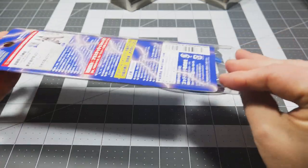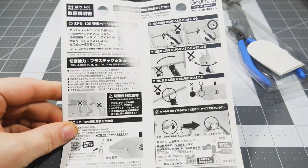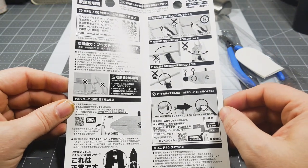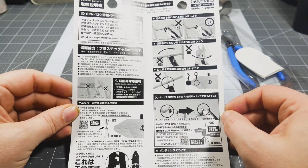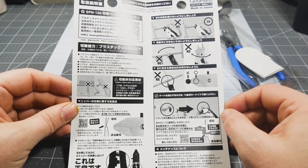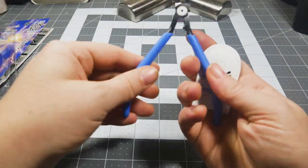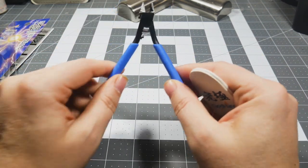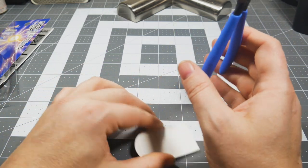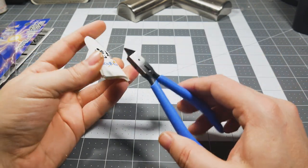With that out of the way, let's take them out of the packaging and see how they work. I'll open the little booklet here — you can see the do's and don'ts, the proper use for your Ultimate Nippers. I hope you read Japanese! Alright, now getting them out of the packaging — they feel really nice, have a nice weight to them, don't feel cheap. The action is smooth — oh yeah, that's nice. You also get a blade protector pouch to keep them in when not in use.